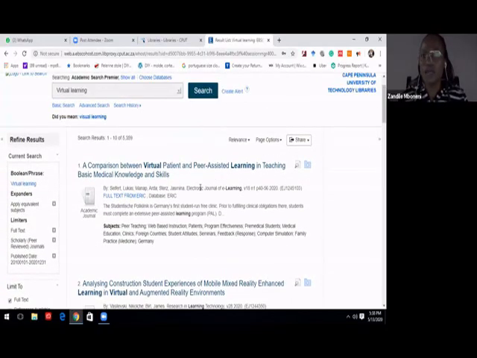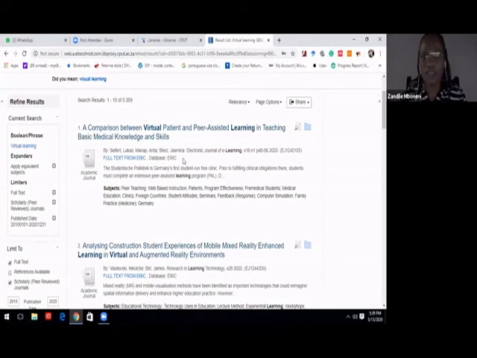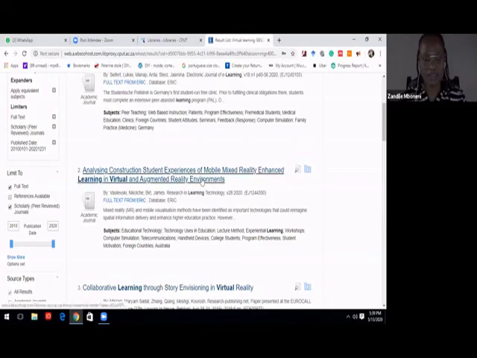Another nice thing is I don't have to read 5,359 articles. This one tells me what subject it covers, and it tells me that it's Fulltext. It's from ERIC, that's the database that it's in.